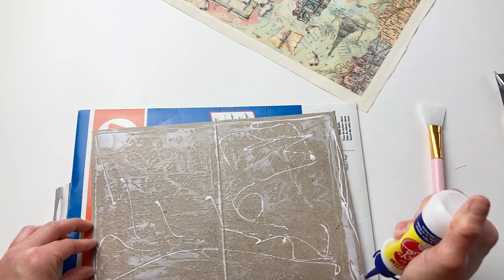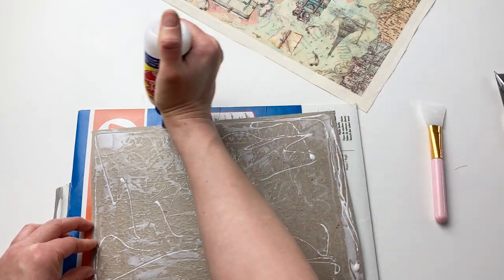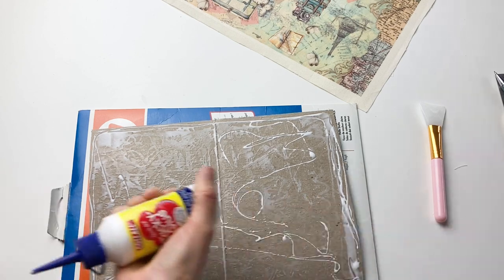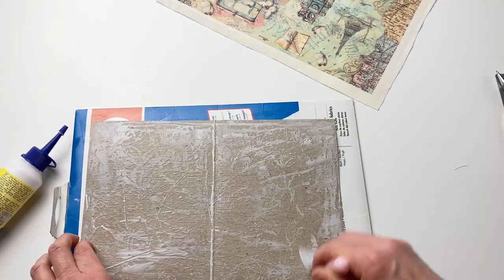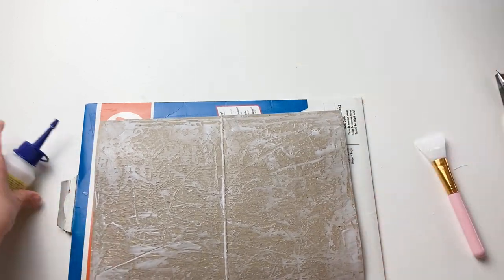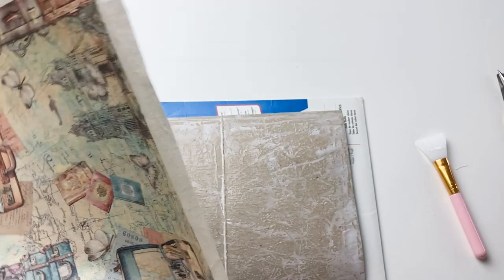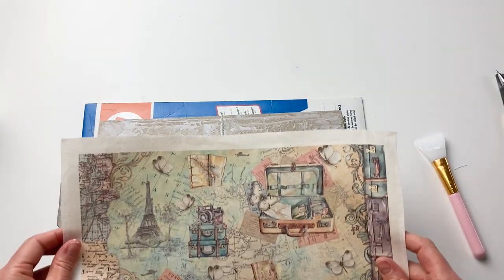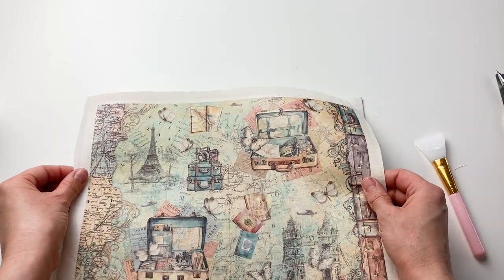Yeah, I'm gonna go a bit closer to the edges because that's very important. You don't want any loose fabrics there. Okay, so it's completely covered. Great. Now I'm going to lay this on very straight, especially when you have patterns. Make sure, for a beautiful design like this, to make it very, very straight.